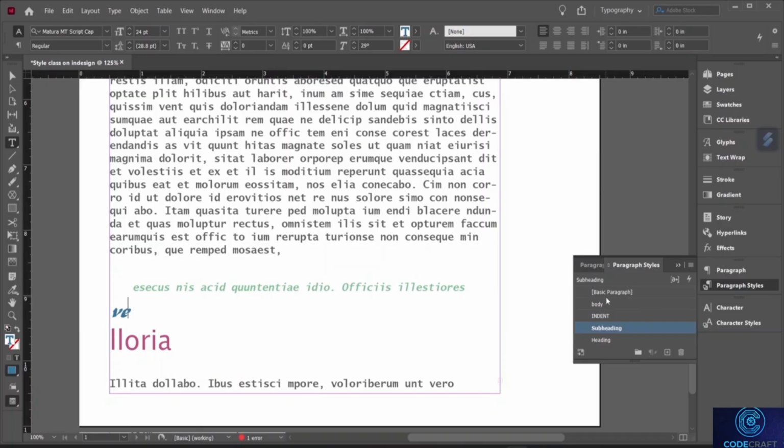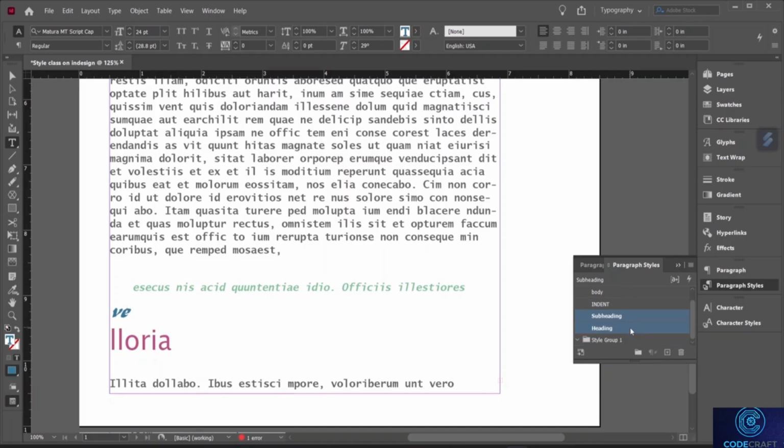Okay, so now most of the time when we work in this application, if you have too many paragraph styles, it will be hard for us if we have like 2 3 heading styles and 6 7 subheading styles or 10 to 12 body styles, to search through those here. So for that, what we can do is with control, I can click this, and after that I can create a new style group.